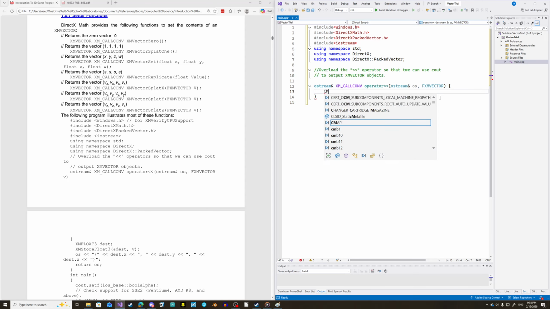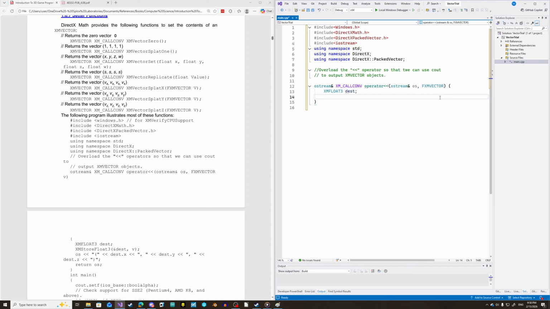We'll define an XMFLOAT3 variable labeled destination. We'll use the XMStoreFloat3 function. We'll give a pointer to that destination and the FXMVECTOR v.